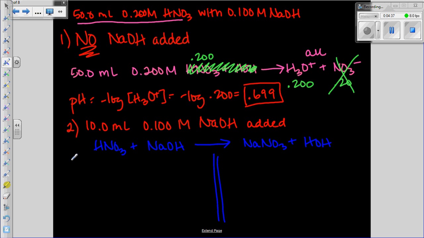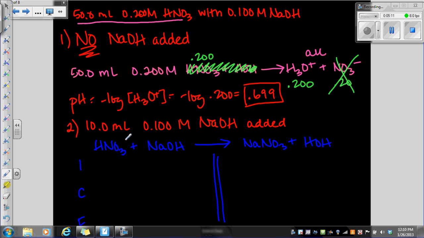And here's our fence. And we are going to do, let's do initial change now. Think about this. If you have a strong acid and a strong base, these two are going to push the reaction to the right. So you are going to end up with these two products. You're not going to have some kind of equilibrium going on. And in strong titrations, you're going to do just like a limiting reactants table, an initial change final table.